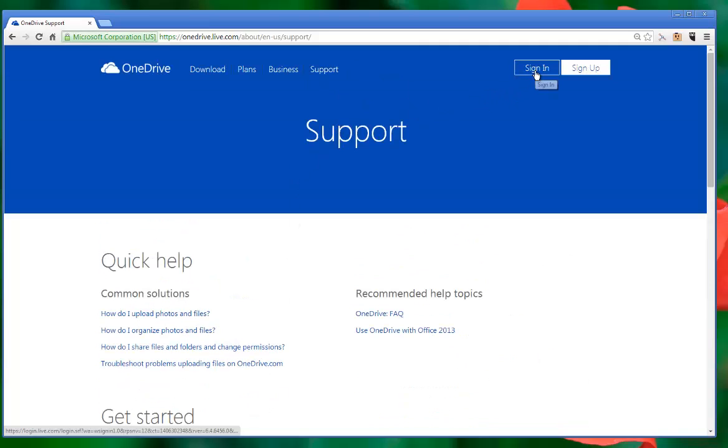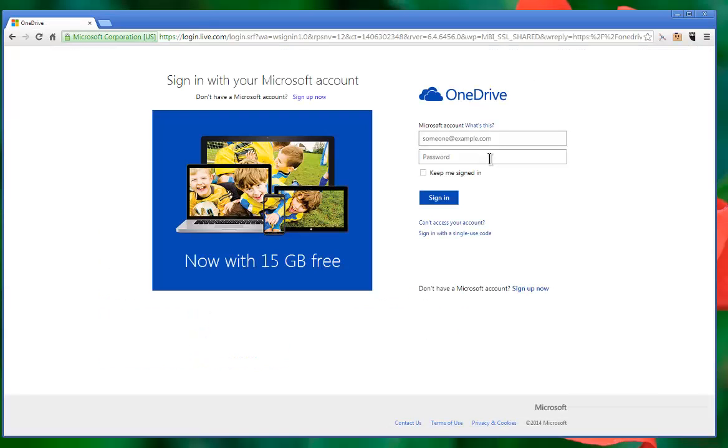I'm going to sign in to my consumer OneDrive, okay? So this is what everyone has as an option. So now I'm going to sign into my OneDrive, and you would use, if you have an old Hotmail address, that's going to work, or live.com. Okay, so this was once known as the Passport authentication that Microsoft had set up.